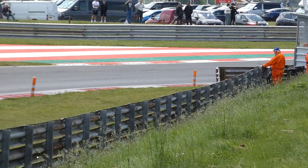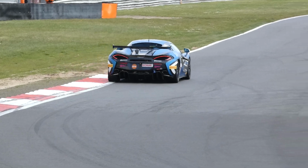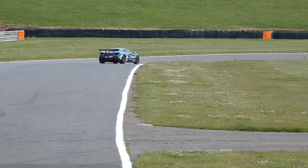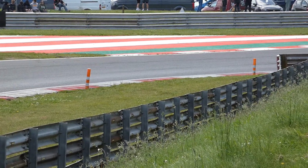Chamberlain's first to move back across the left. Paul Bailey will follow suit and tuck into the slipstream while the HMR Warren are going to get Chris Murphy into the pit this time through is the question, because that car has quite significant damage on the front right corner. And indeed into the pits will come Chris Murphy.